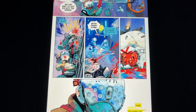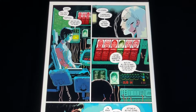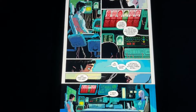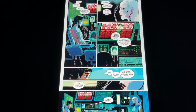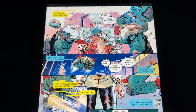I actually got on board with the whole Cyberpunk 2077 when they did the update for the Xbox Series X and S, which I think was earlier this year. It was the big update that fixed all the major problems that the game had. I took a chance on it. They had a free trial, and it blew me away. I thought it was just phenomenal. So now I'm a big fan, and I read the comic books and everything else, and that's why I want to share this with you today.